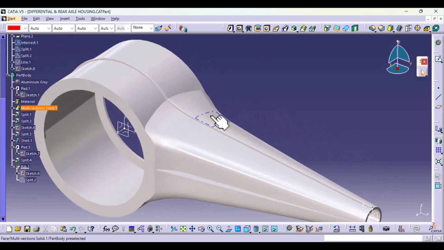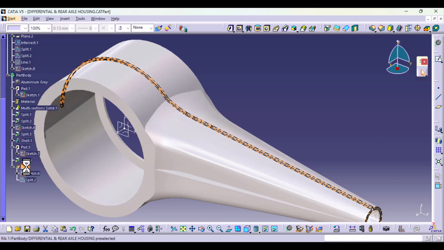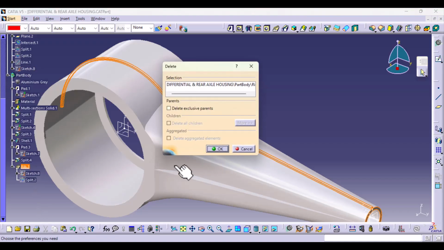I'm trying to wonder if I should have created edge fillet before I did that feature. I'm very sorry, but I'm going to undo that. Instead of undoing, I can just delete the rib.